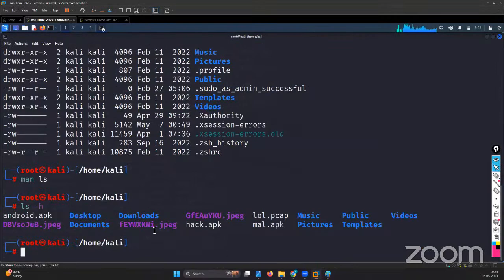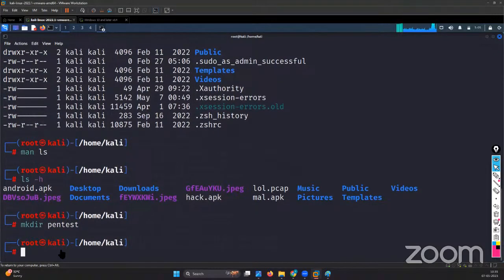Now, let's say I need to create a folder, okay, I want to create my own directory in your /home/kali with the name Pentest. Okay, so what we can do, we can use the command mkdir space the name of the directory or the name of the folder which you want to give. For example, we are giving Pentest.